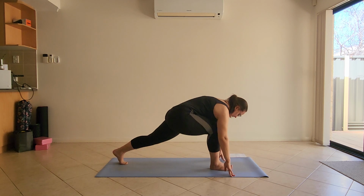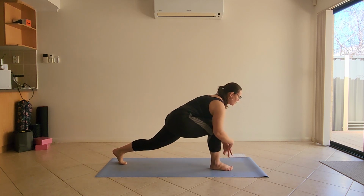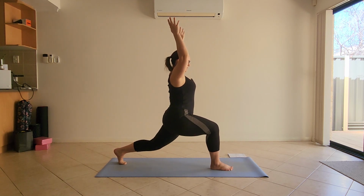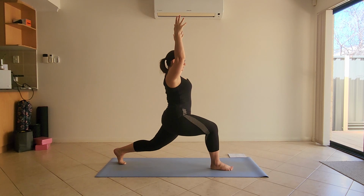Option this time to keep the back knee lifted or to drop it. Choose the variation that works for you. And press the chest forward, and when you're ready, rise all the way up, Anjanyasana. Making sure that front knee is above the ankle and not going past the toes. Holding, focusing on your drishti.